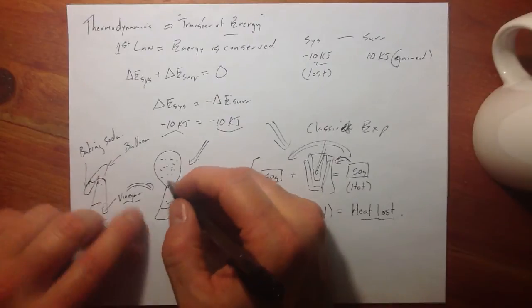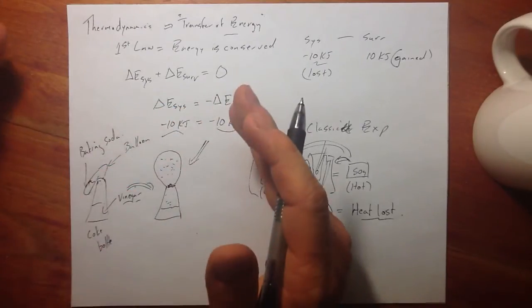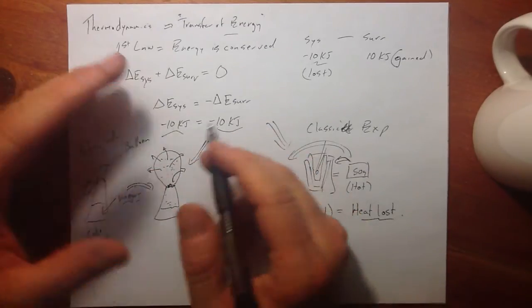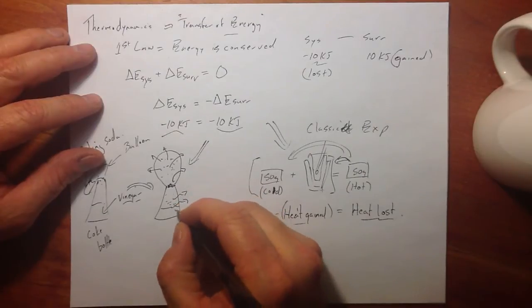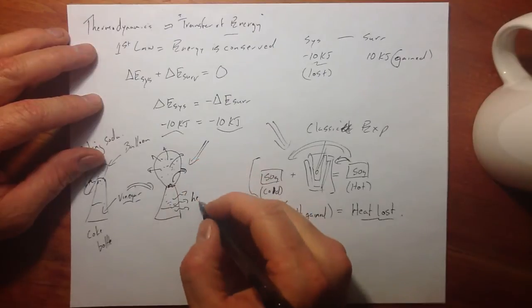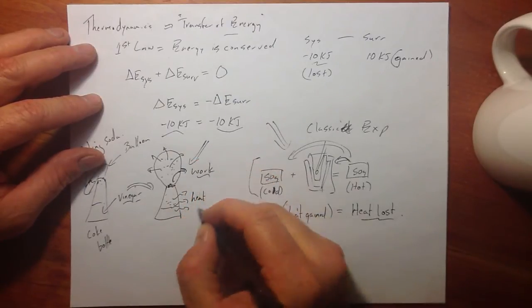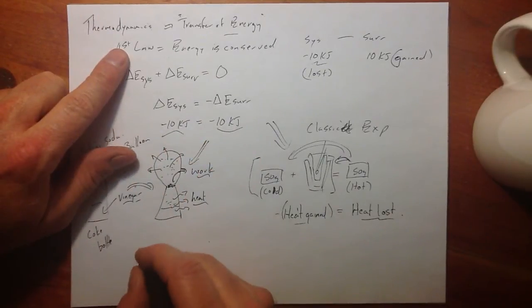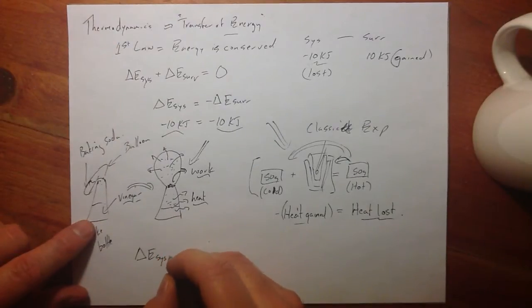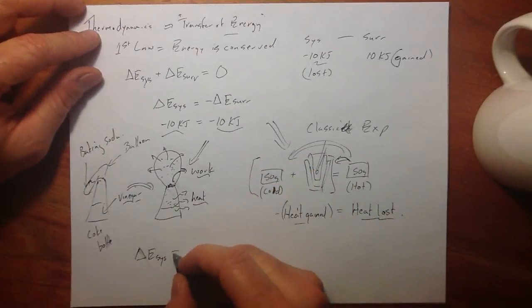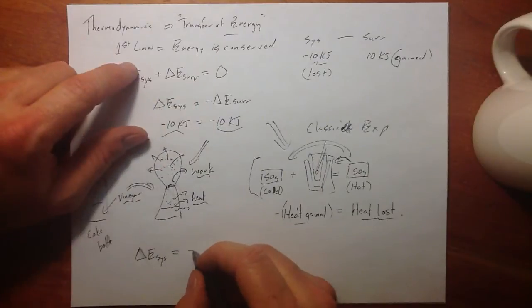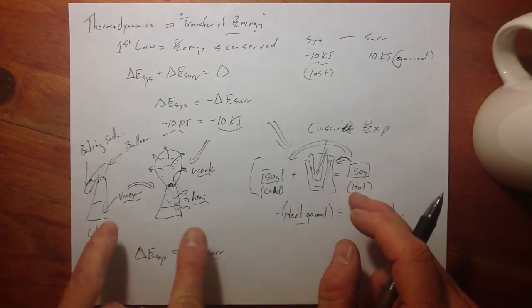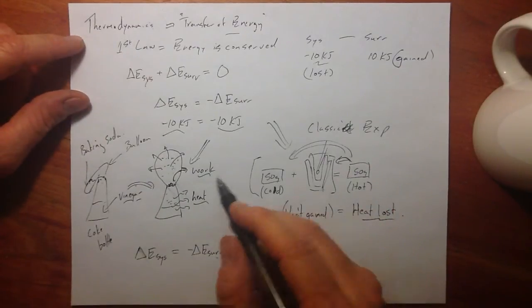It did work on the atmosphere around it. We might even have a little bit of heat. So my squiggly lines here are heat. And my straight lines here, that curve here, are work. So we do work and we do heat from this chemical reaction. And I know this, first law still is in control, that the energy change within this system, talking about the balloon and the Erlenmeyer flask being our system, is equal and opposite taking that to the energy change of the surrounding. You say, well, this is a little bit easier to understand. Well, that's from college. This is from tabletops and homes. It doesn't really matter. Still, the same principles apply.